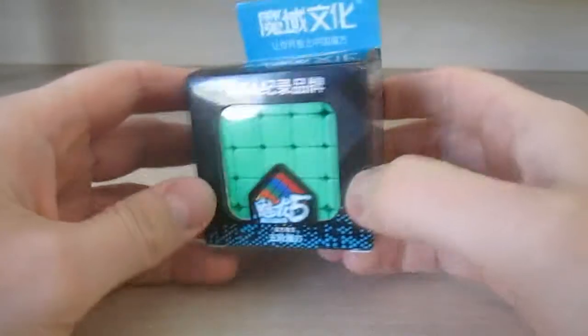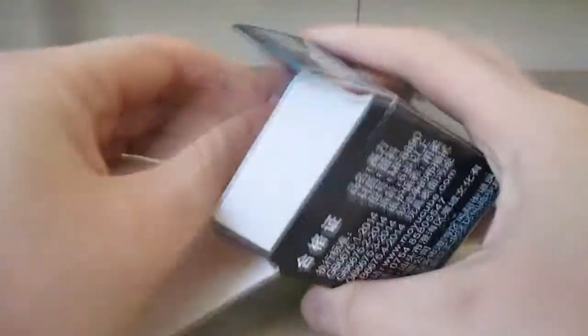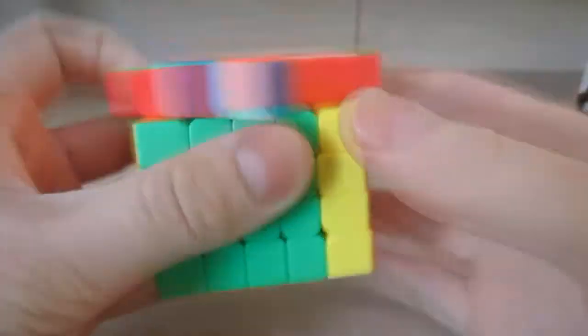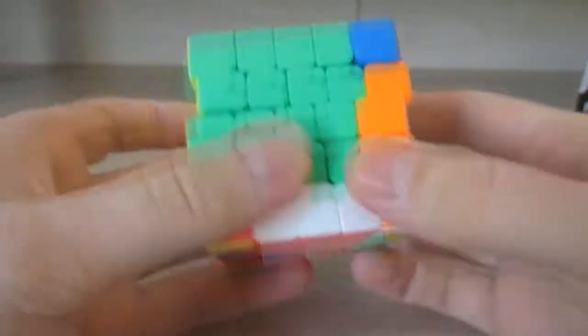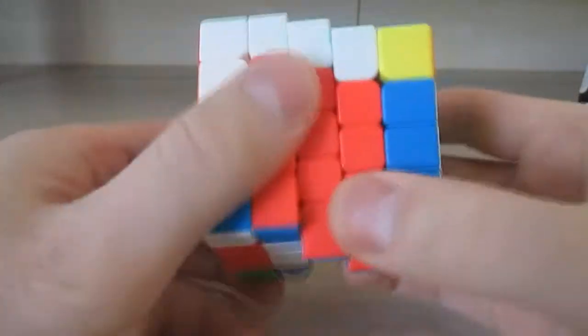The next $5 mystery puzzle is this, what looks like to be a 5x5 cube. And yeah, stickerless 5x5. Pretty cool. A $5 mystery puzzle 5x5 cube. Like a 5 for 5. Pretty cool. So let's see how does it turn. Yep, turns pretty good. Yep, pretty good turning. So yeah, this is just a stickerless 5x5.